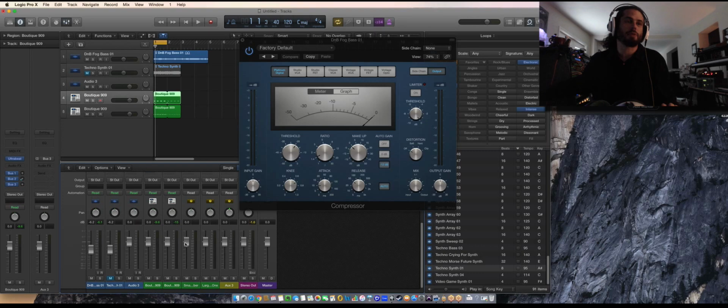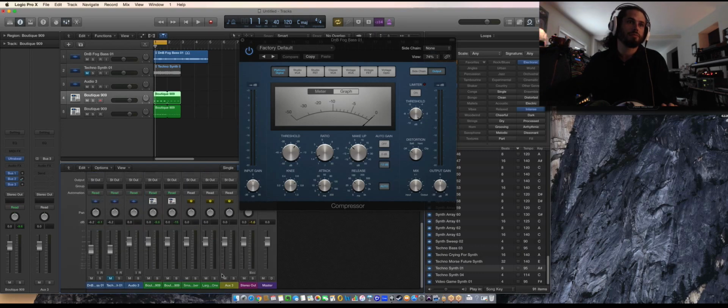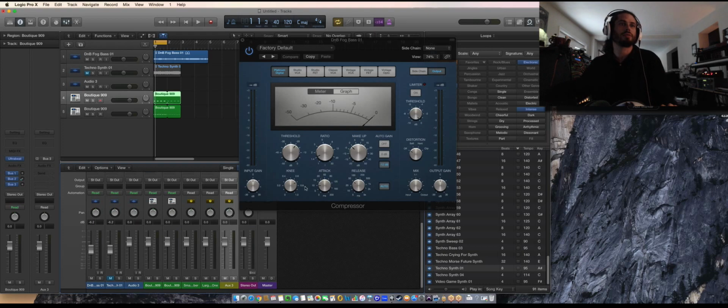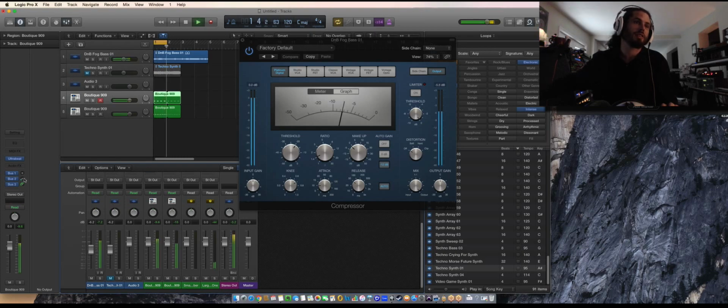So we need the aux, but we don't need that aux track. Did I cancel that somehow, or is it just not deleting? Let's try again, and this time I'll actually read forward and try to read what it asked me. Delete anyway, that's what I want. It's dead. All right, so now I've got an aux track going nowhere. It goes to bus 3, but bus 3 does not arrive anywhere. So right now you hear nothing from that happening.